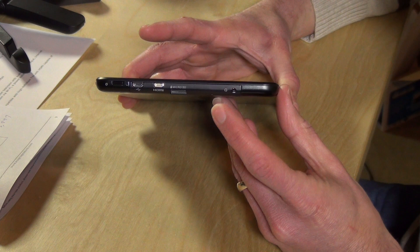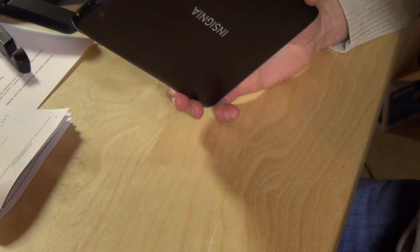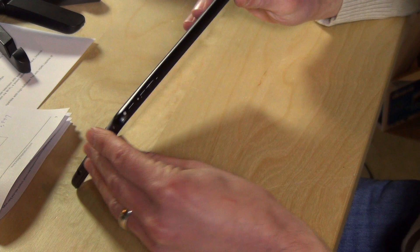A few other things to look at: you've got the headphone jack, an HDMI connector — which I'll talk about in a minute — and a USB port. It does support OTG, which means you can plug keyboards, mice, and other USB devices into the USB port. However, when those devices are plugged in, you cannot charge it simultaneously. There are OTG cables that let you charge and use devices at the same time, but that doesn't work on this one or the HP. You could always get a Bluetooth keyboard and mouse instead.